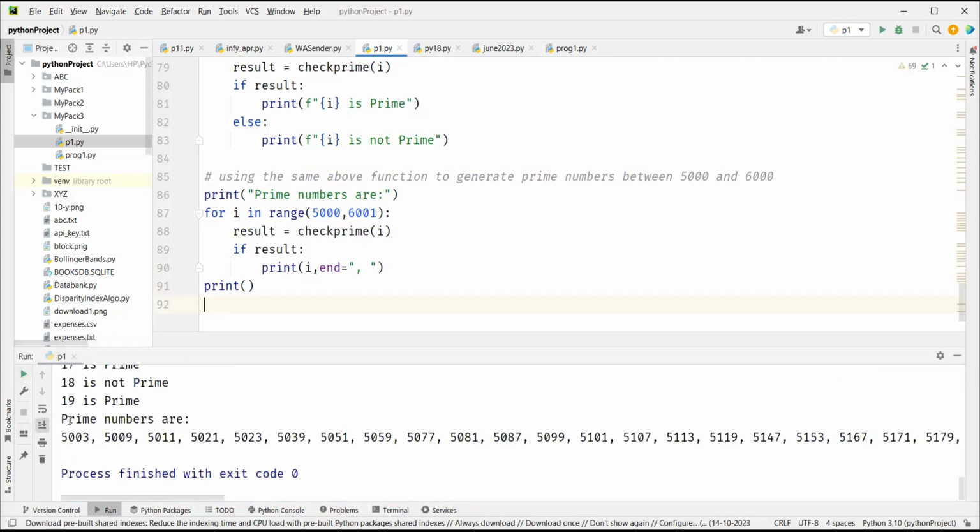Now you see, the same function we use to check a number, and also to generate primes. So your function should be as generic so that you can find multiple applications of it, right? Otherwise, it's of no use, isn't it?